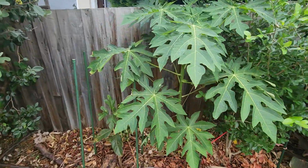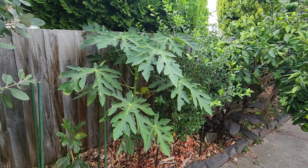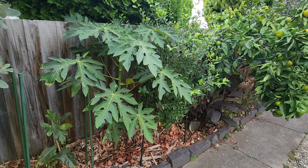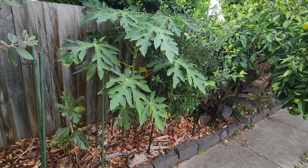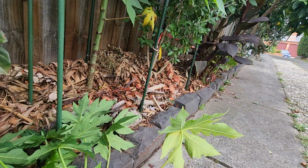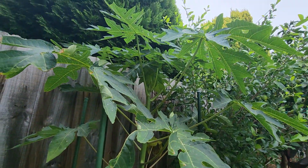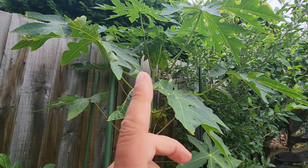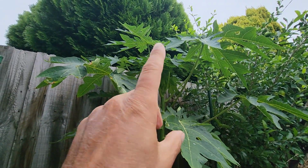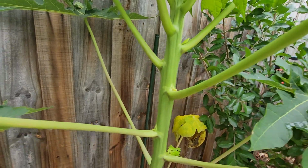I've got another papaya here, guys. It's not like we can't grow papaya. The point is we can't get them to set fruit. And if you can, there are exceptions, okay? I've done it. But if you can, getting the fruit to hang on over winter is the main challenge. That's the number one challenge. There are multiple challenges. The hardest challenge of all is keeping the fruit on. This fruit, if it ever comes.